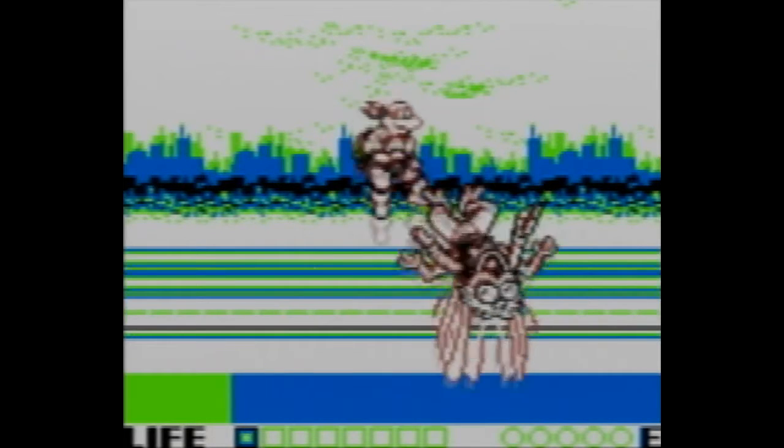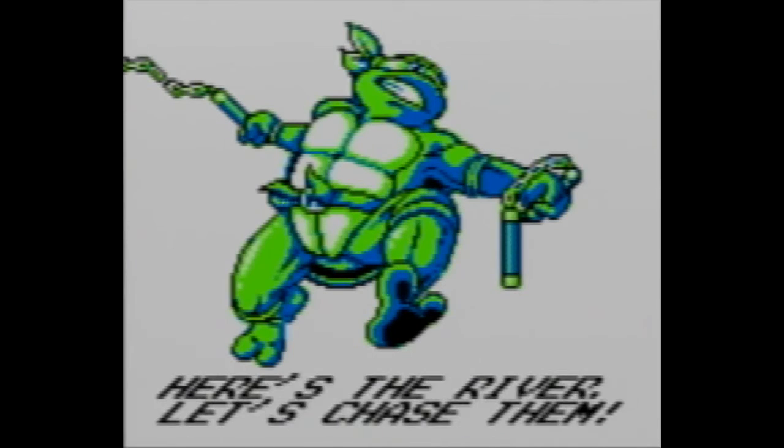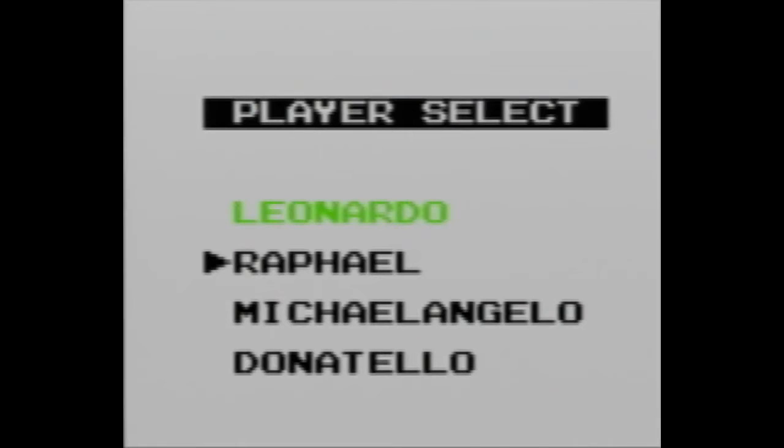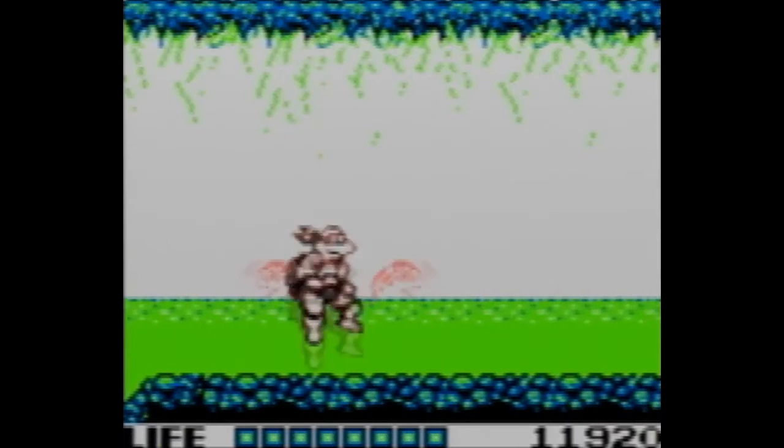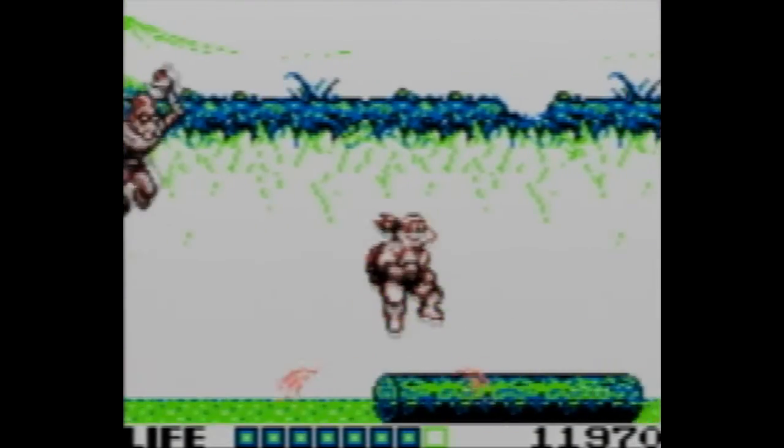Yay, I beat him, woohoo! Now it's time to go fight Shredder. Let's see if I can actually beat him this time. Well, I have three turtles, so that should help me out. Alright. Getting ready to go fight Shredder. And I'll choose Raphael again, considering Leonardo is kidnapped. Great.